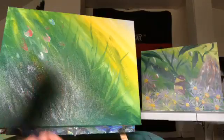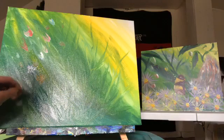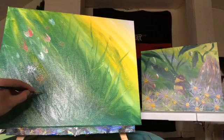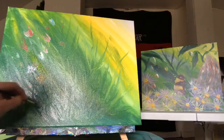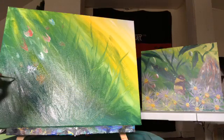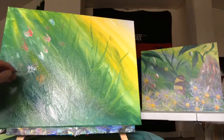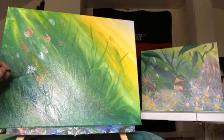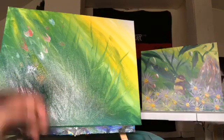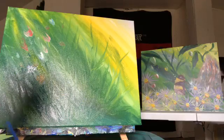I'm gonna go to this brush real fast and show maybe some stems from these flowers, maybe some leaves that are on the stems. You can just add them in here to your liking. I'm really just etching it in. Since the paint is still wet, I'm just etching things into the background. Keeps it all at the same kind of pace, so that when we put everything over top of the front, it's not going to take over too much. Don't have to do every one, maybe just every other one, or maybe just a couple of them. Maybe the things that are closer, as opposed to the things that are further.